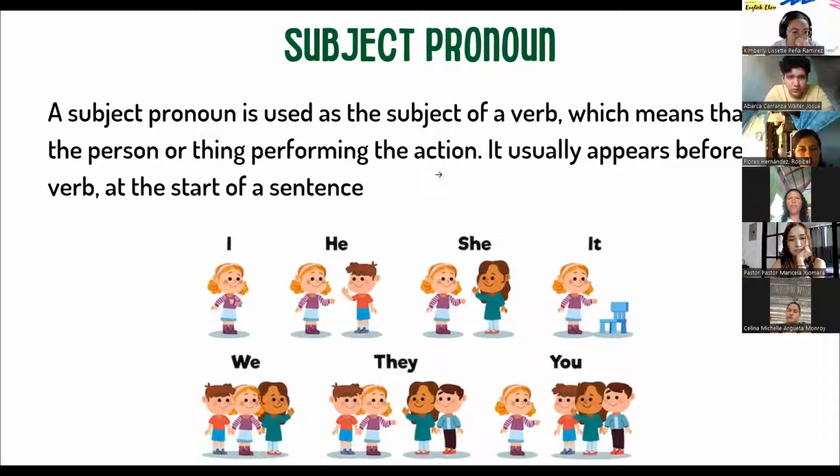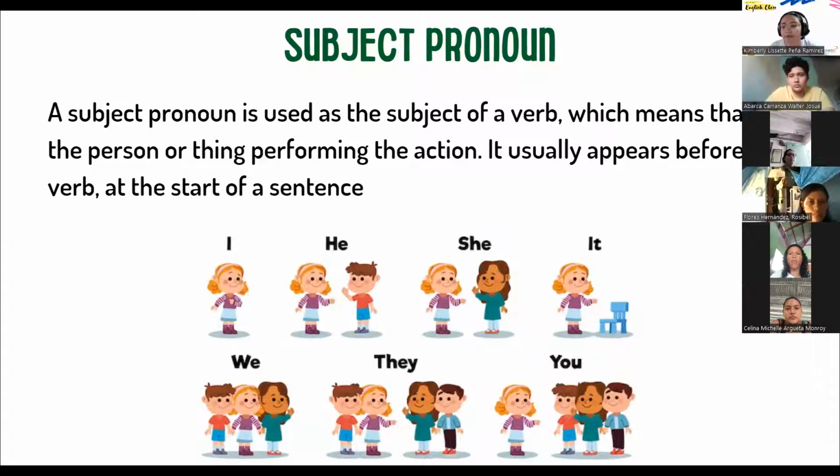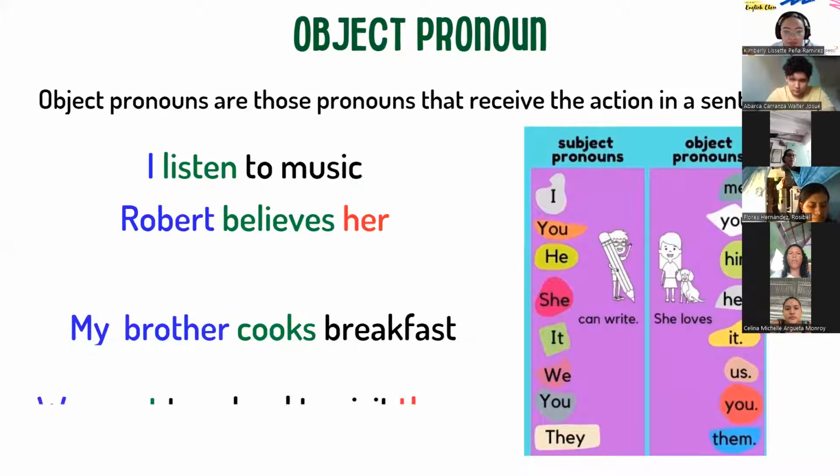She listens to music. My dad plays soccer. So, those subjects are the ones that are making an action. Son los que hacen la acción, and that's it. That is the subject pronoun. Questions about this? Questions? No. Okay, so let's come here.